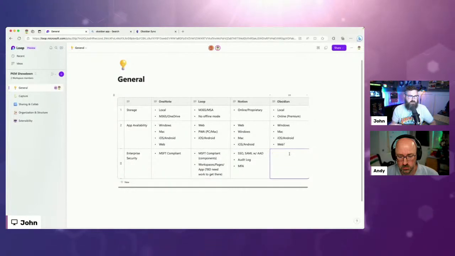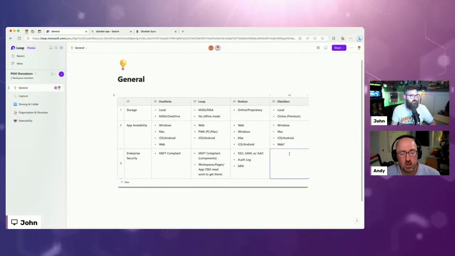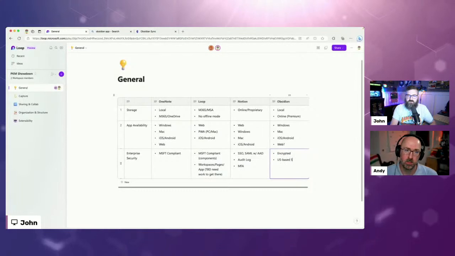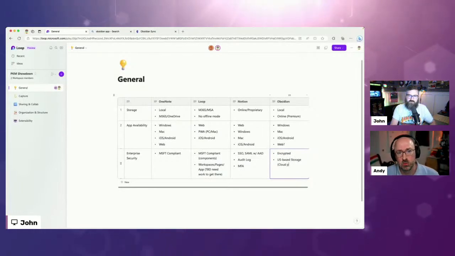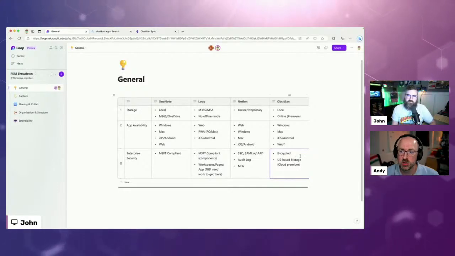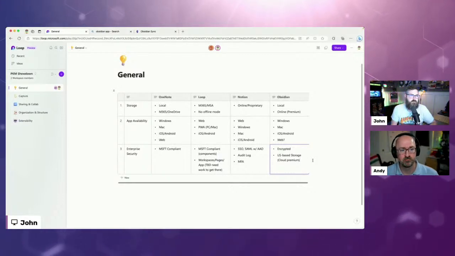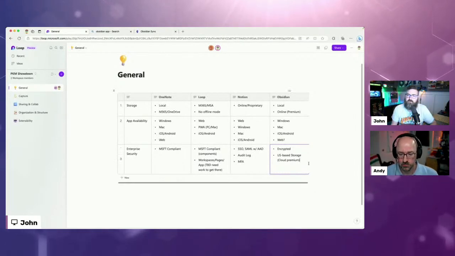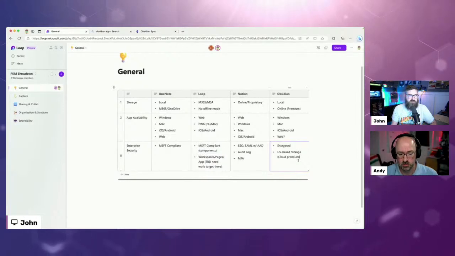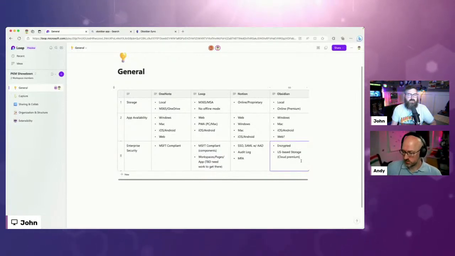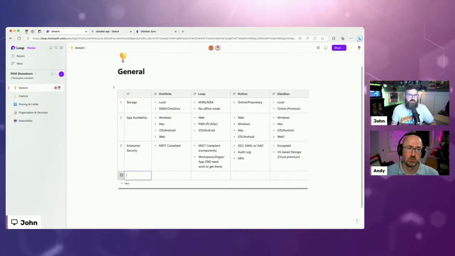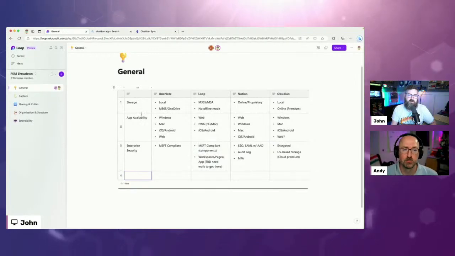Now, whenever we talk about Obsidian, what does it look like there, Andy? So it is encrypted, and if you do work with the cloud component, it is US storage based. So US based storage for the cloud version, and that's premium. As far as the application itself, because it's local based, it actually stores a series of markdown files in a folder structure on your local operating system. Okay. So it uses the local, but if you're using cloud, it's encrypted, but if you're in the EU, you need to be aware of that. There's data residency concerns there that come to my mind for Obsidian.